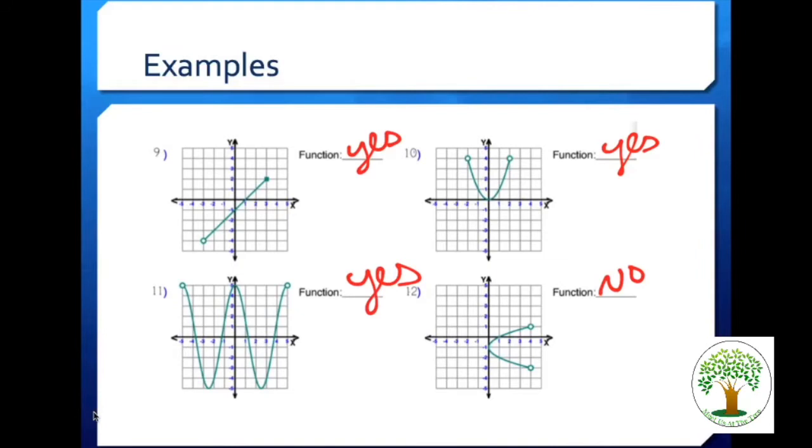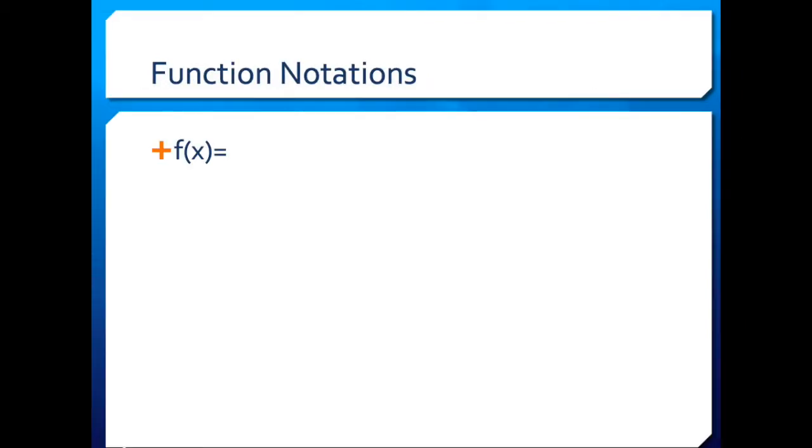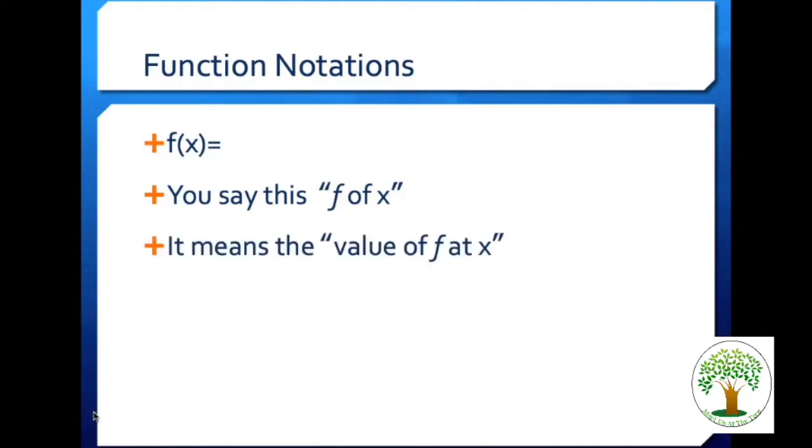These ones should be super, super fast. Function notation. This is the way that we write down that it is a function. This has an F and an open parenthesis and an X and a closed parenthesis. This is how we read it: F of X. We don't read this F times X. We read this F of X. This means that I have a function, and this means that I have variables of X.